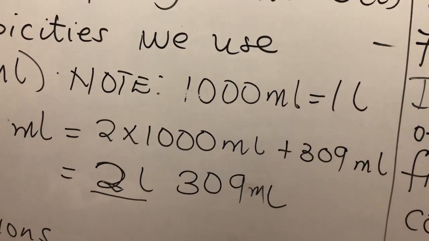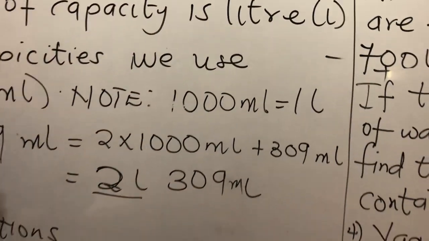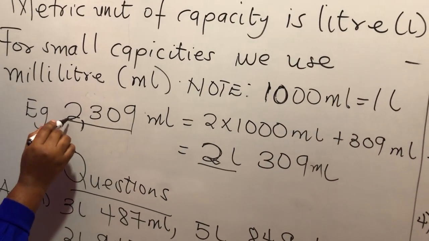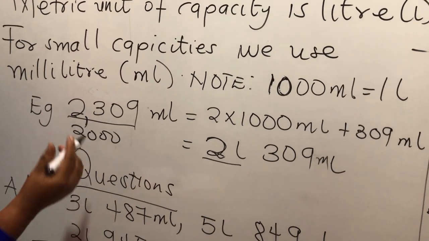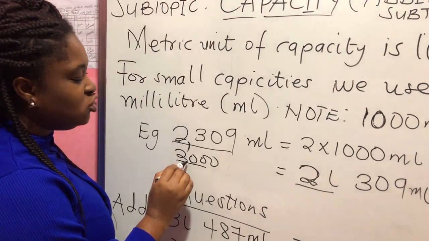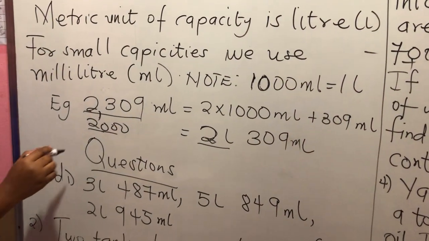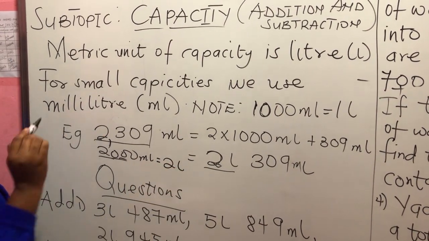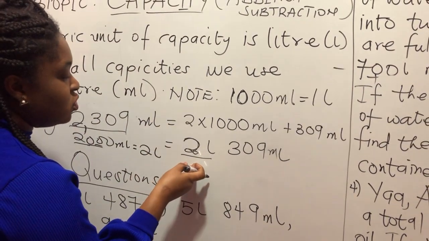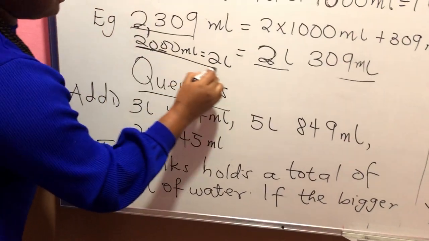Now let's pay attention to this question. Now when you have 2309 ml. Okay, now what you have to know is that, when we are doing the value of numbers, the value of this 2 here is 2000. As I always say, we never learn to forget. What we learn in class 1, we still apply in JHS. Now, this tells you that this 2000 can be changed into liters. Now, if 1000 ml is equal to 1 liter, that means 2000 ml is equal to 2 liters. That is why I came down here to rewrite it that this 2309 ml is the same as 2 liters, 309 ml. Okay, so I hope you understand and I hope you see how I did this conversion.